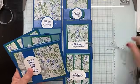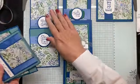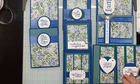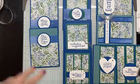And then these, let me push those out of the way. These were from my 5-inch strip of the DSP. So now you can kind of see how they all fit together from how I cut that 12 by 12 designer series paper. Okay, any questions?